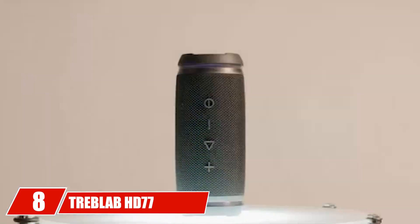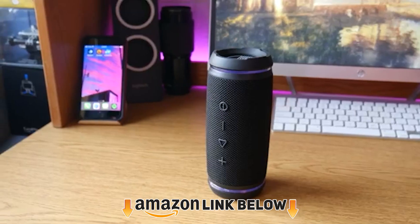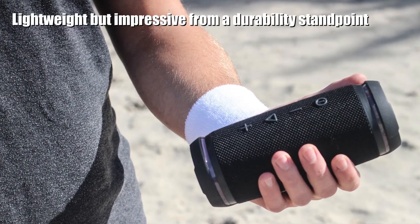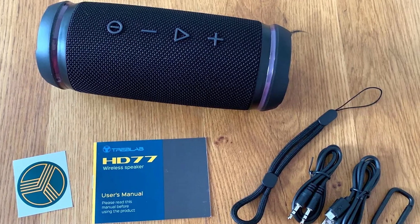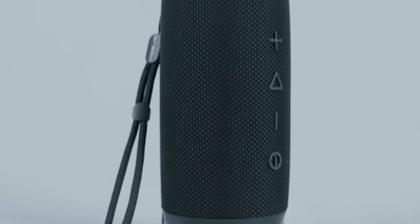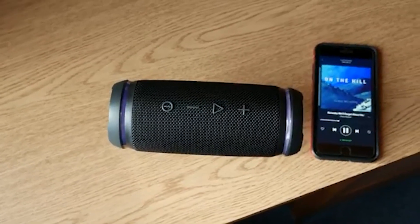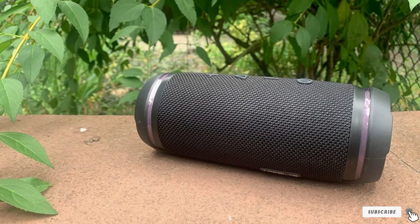The number eight position is held by the Treblab HD 77. This is an all-round great outdoor speaker that will confidently accompany you on a round of golf in any weather conditions. If you get caught in a downpour, you won't need to worry — the Treblab HD 77 is IP66 waterproof resistant and shockproof. Its 25-watt speaker with 360-degree sound allows it to be heard comfortably within your playing group. With an impressive 20 hours of battery life, it should last at least five rounds before needing a charge. There is also a separate mounting accessory sold by Treblab to allow it to be conveniently placed on a golf cart.